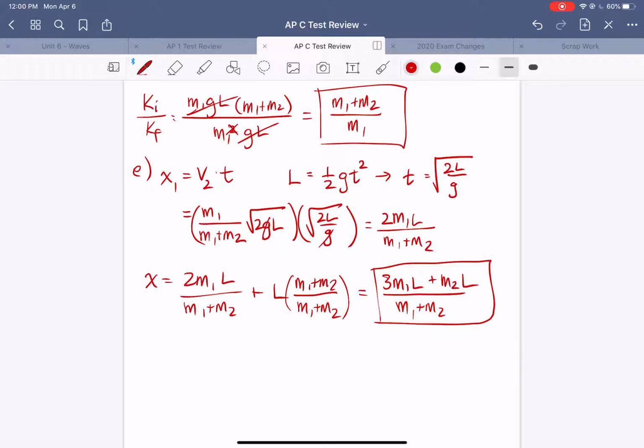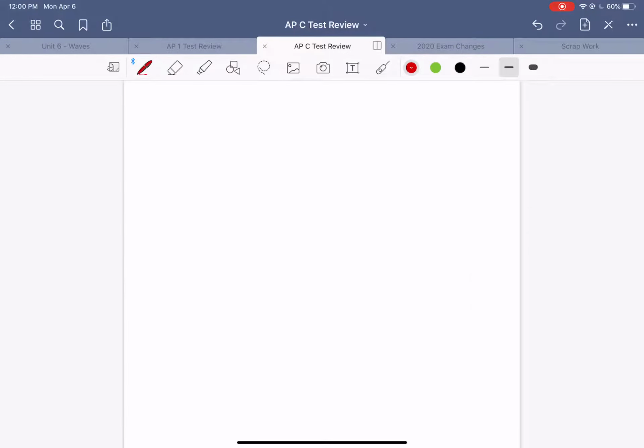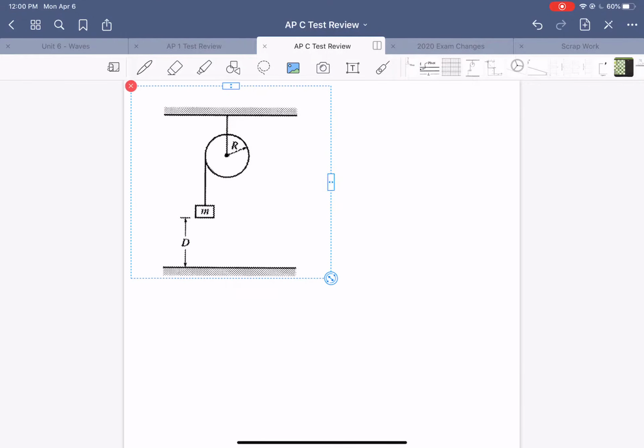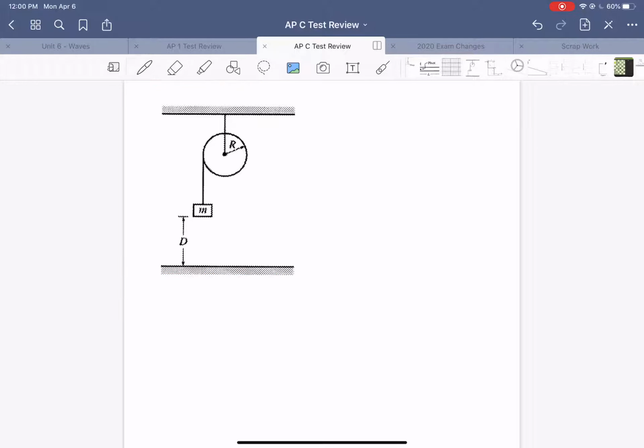All right, moving on to question 2. This one is more of an experimental analysis question. So we have this setup here with a block hanging from a pulley, and you're given a table of data as well and asked to make some interpretations from that data. So first, part A, we just want to calculate the linear acceleration of the falling block in terms of the given quantities. The given quantities are the 3 that are marked in this diagram, and then we also know the time t, that's the time for the block to fall.